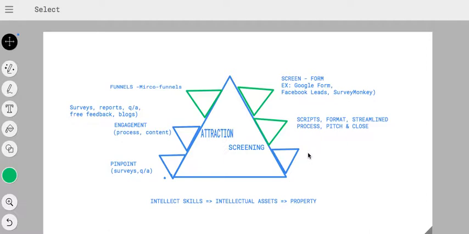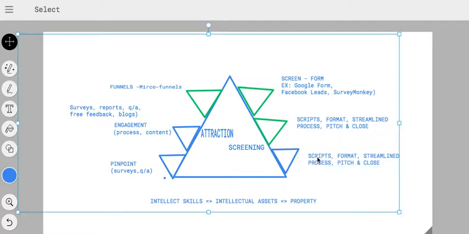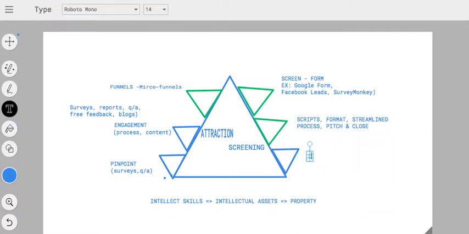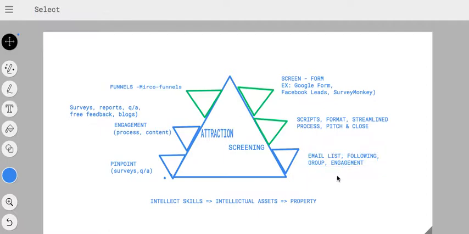Let's talk about developing profiles, so customer databases here, right? So here you want to think of things in your business like your email list. Here you want to think about social following. Here you want to think about group members, right? Engagement rates, and identify which one of these are assets that you'd like to protect.